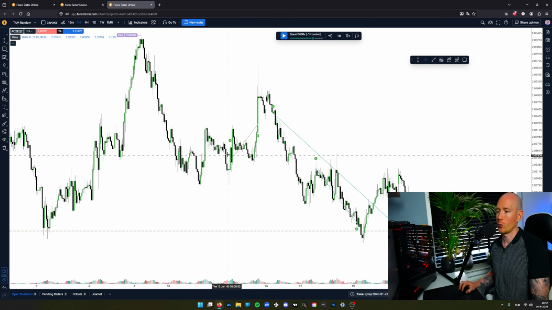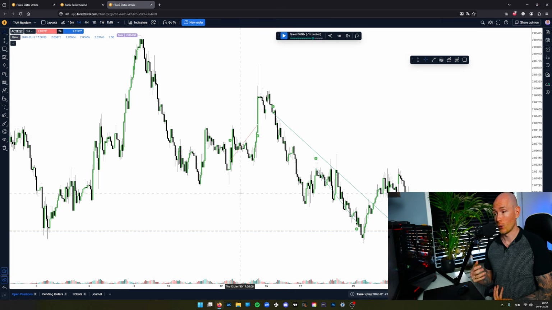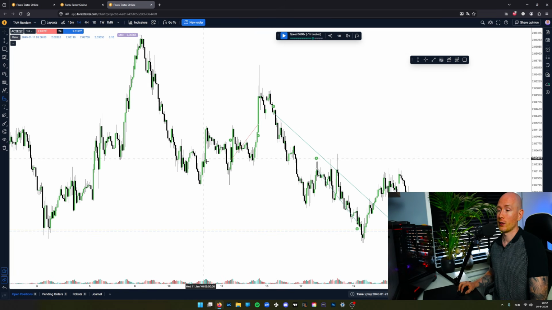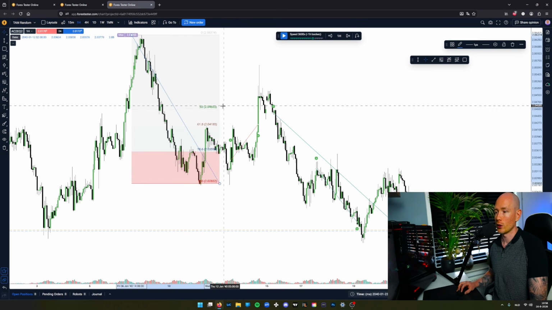I entered here because I wanted to ride the expansion phase. Could I have done something differently here? Yes. Why? I should have identified that we are actually going into a consolidation phase here, right? So I should not be entering in these types of fair value gaps, and I should just wait for my original entry, which was in premium, right? So if I draw out the range, we can see the 50% level is here. So I should not be looking for entries here, right?